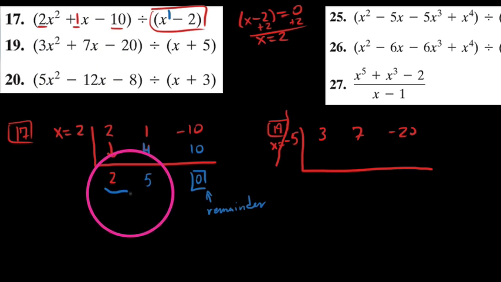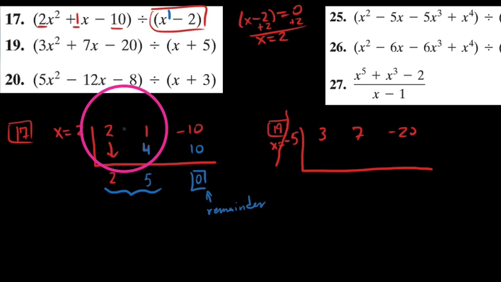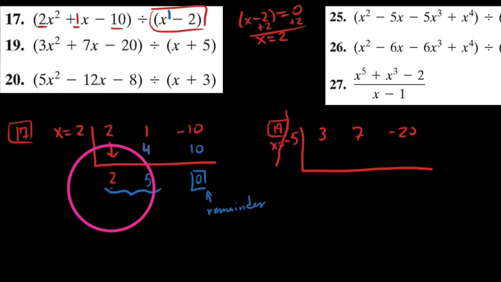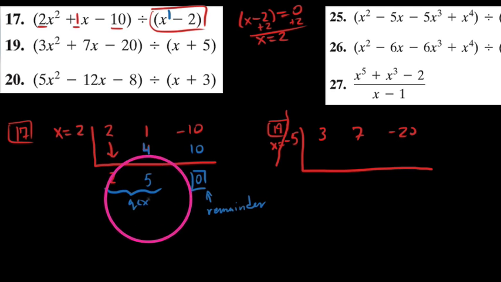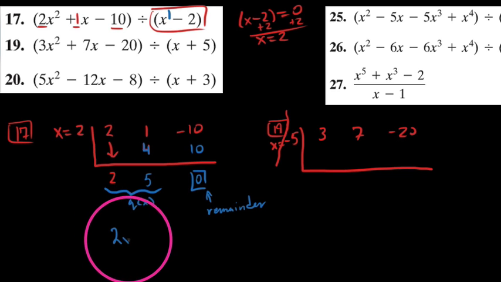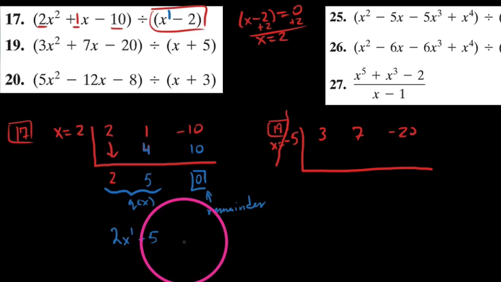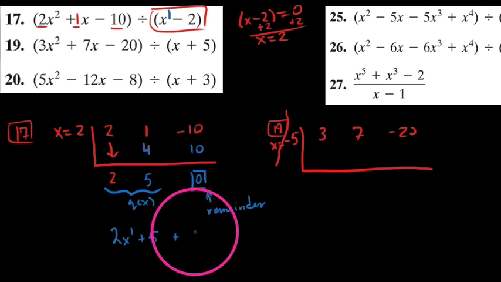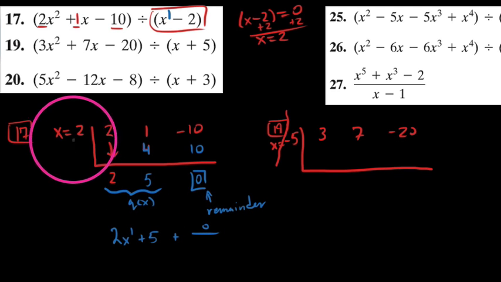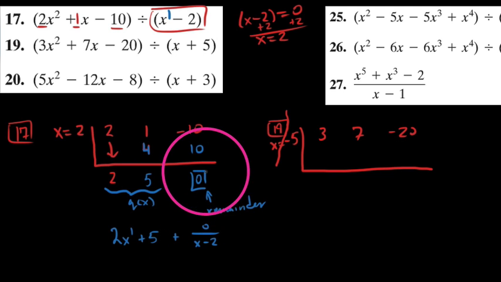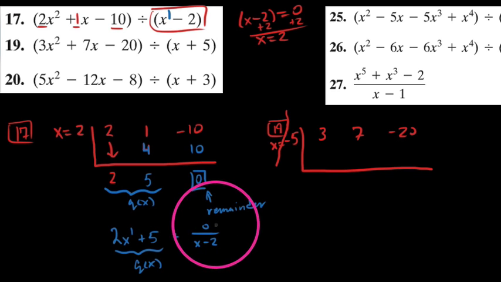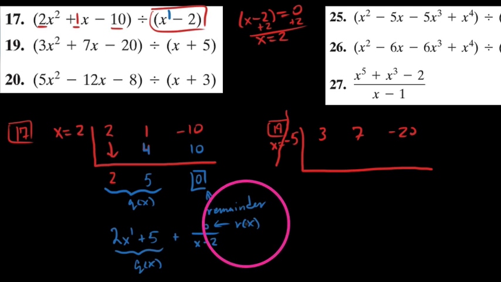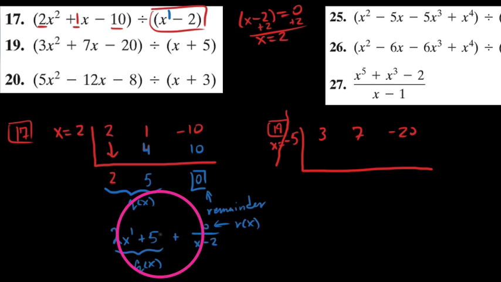So what I have to tell you is, when we do synthetic division, since we divided a second degree by a first degree here, we'll be left with something that is 1 less in degree than what we started with. The way we would put this back together, this being our quotient right here, is we would say that I have 2x to the first plus 5 here, and then because my remainder is 0, I would write plus 0 over the thing I was dividing by, which was x minus 2. And so here we have our quotient polynomial, and here we have our remainder expression. But essentially we have 2x plus 5 plus nothing over x minus 2.